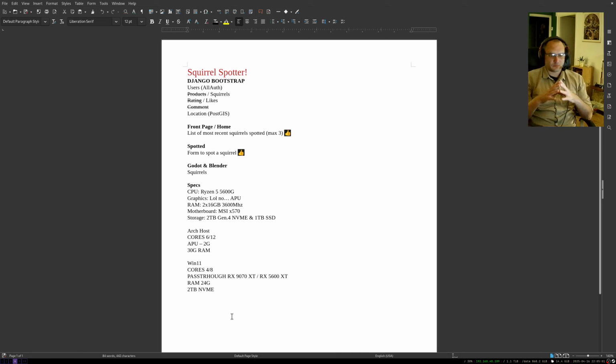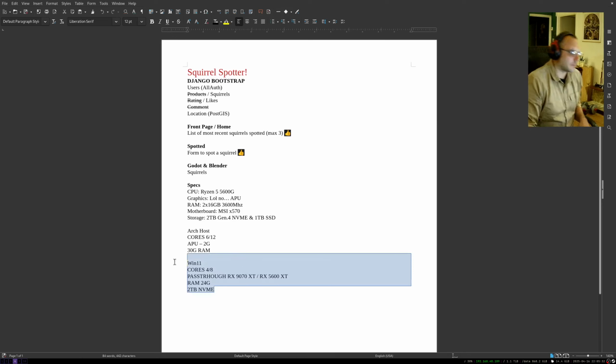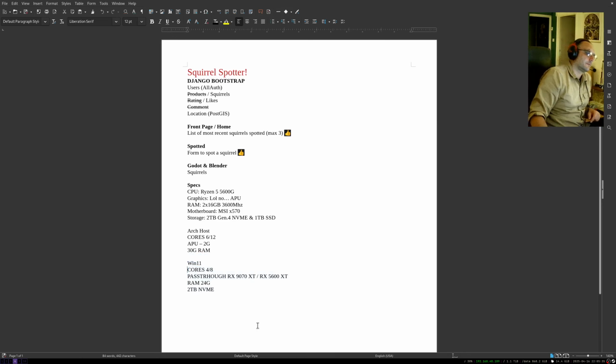The alternative is I could dual boot. I really don't like dual booting. It's like, oh, you want to go and work on this? Oh, I have to turn my computer off and turn it back on. But I mean, I could just install Windows 11 and use WSL. No, no, no, no, no, no. This is a good solution. This is a good solution.